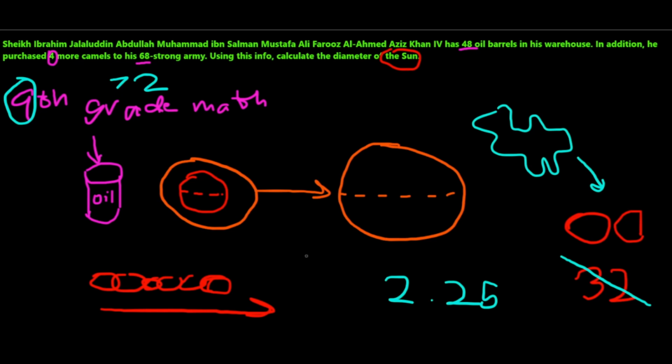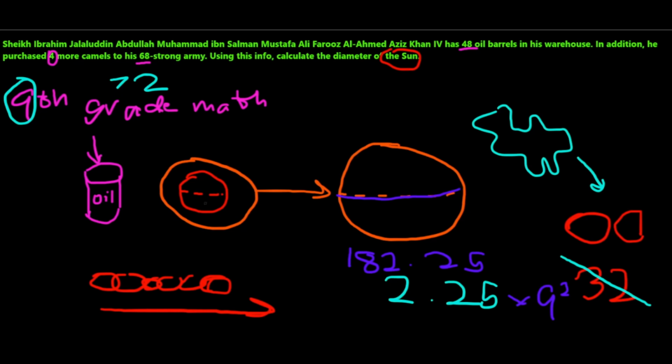We can multiply 2.25 times 9 to the power of 10, which is how many days a week it feels like there are. Oh, sorry, I've just been told that it isn't 9 to the power 10, it's 9 to the power 2. Because that's how many days it takes for one single class to end. So if we take 2.25 times 81, we get 182.25 oil barrels. So 182.25 oil barrels is about the diameter of the sun.